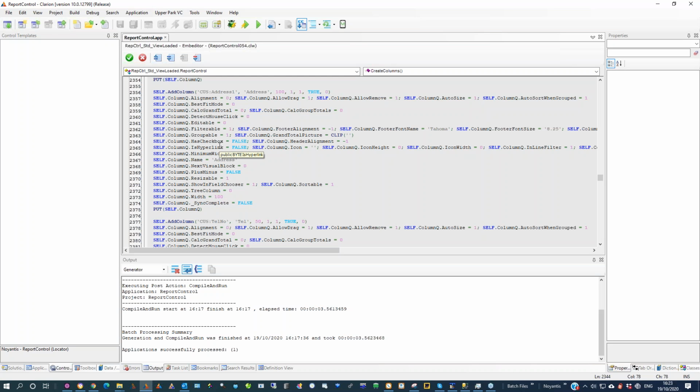I'll get the method in a second for you, and that will go through the queue and resynchronize, but only the columns where you set the _sync complete to false, because it keeps the track of that internally. So once it's done it updates that to say yes, it's been done.